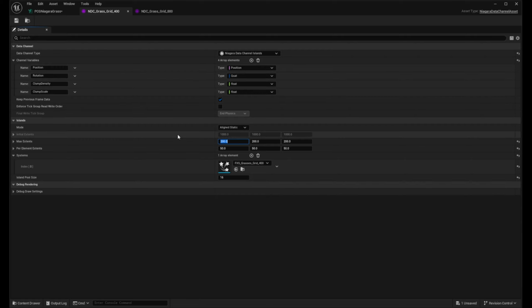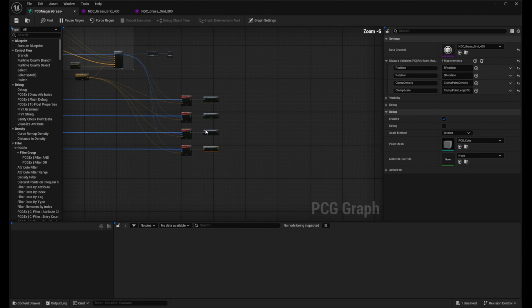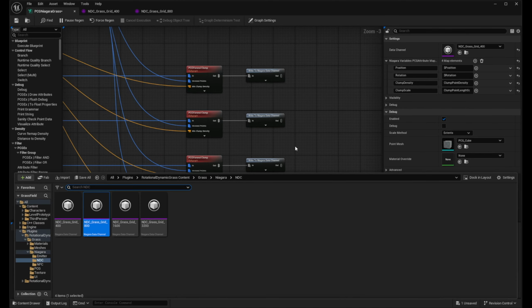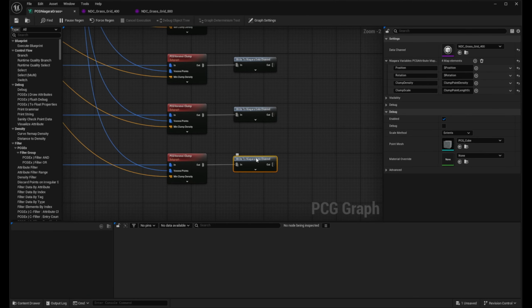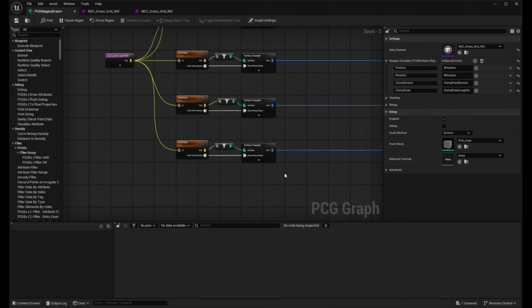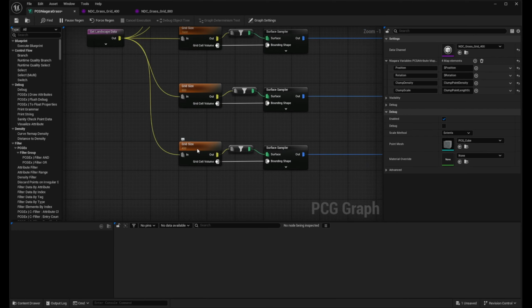So for each 400 grid, there is only one Niagara emitter instance appear in the grid. So one Niagara emitter instance is covering one 400 grid. And for this channel, there is one emitter instance created by this channel that covers one 800 size grid. So what I'm doing is the emitter instance to have the matching extent size with the grid size, and only one emitter instance per grid in each grid size.